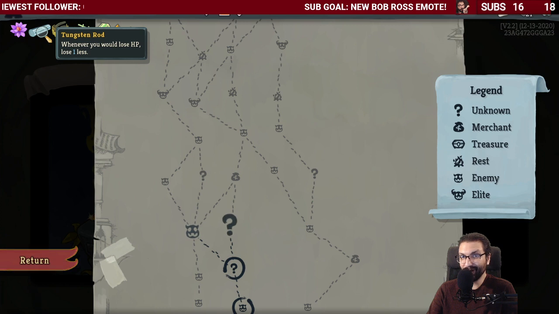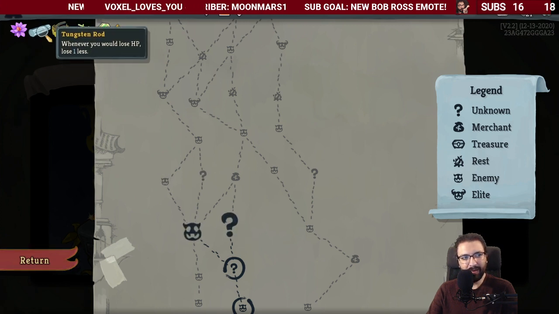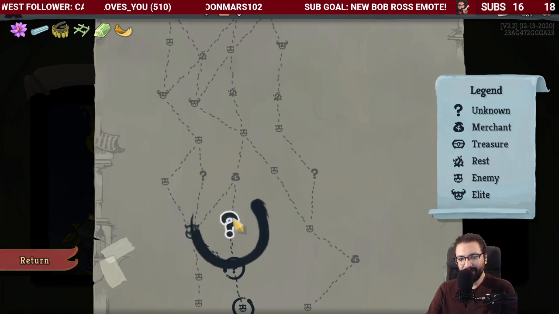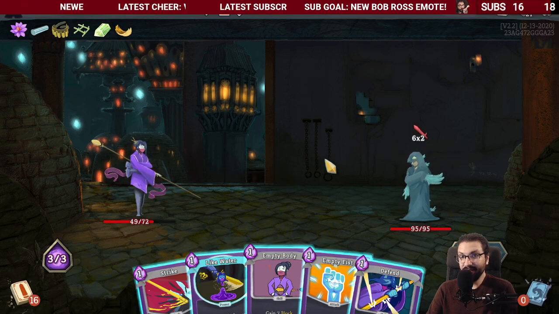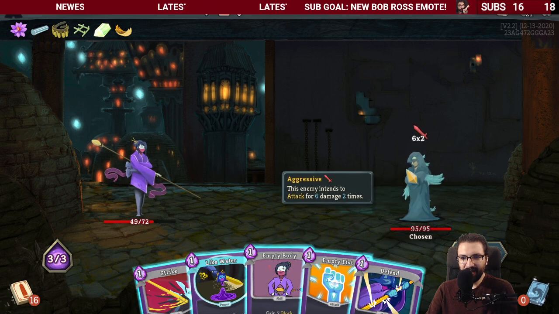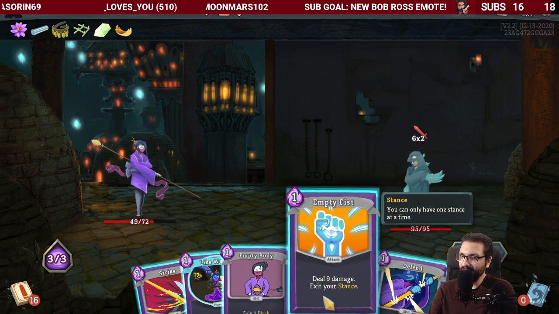Thankfully that effect that we had also worked, where we lose one less HP. This is great, you know, we lost half of our health to get this, but I feel like it's helped us so much that it was kind of worth it. Okay, and this random event is a battle, a random battle. This guy, he's not too difficult, but he can do some damage.